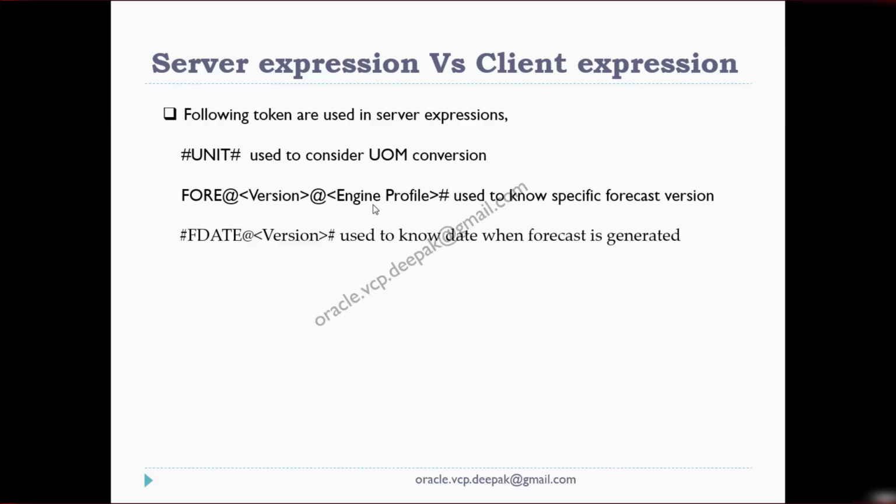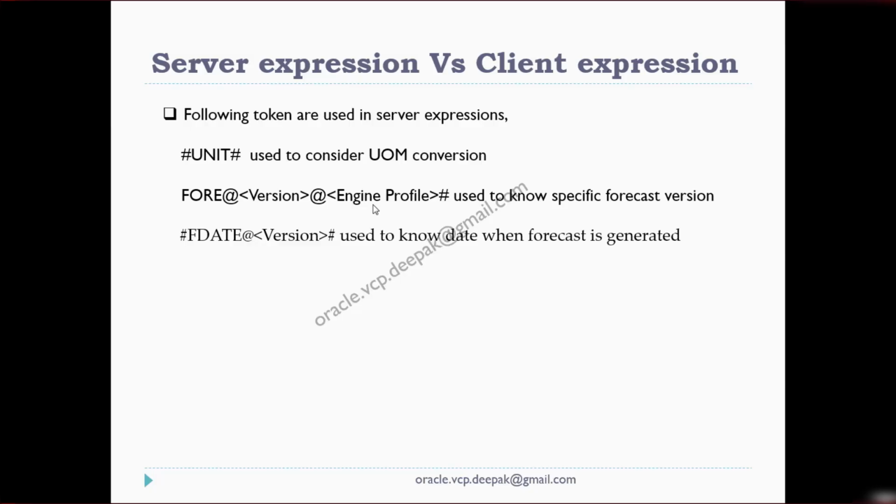And that engine profile is called A. Okay, another engine is having a different demand stream. It uses the booking history. So now when this order was booked, I'm not worried about shipped. I'm just worried about when this order was booked. And based on that booking history, it determines the forecast. So that engine profile is called B. So there are two engines now. While running this Demantra engine, I have options whether I want to run the A engine or the B engine. So that option is already there.